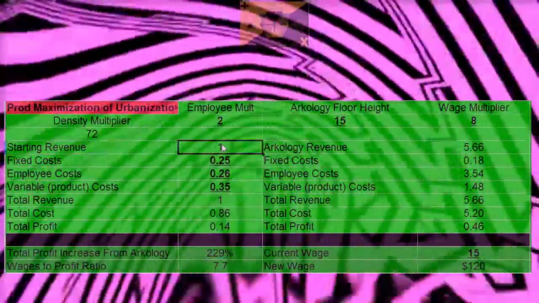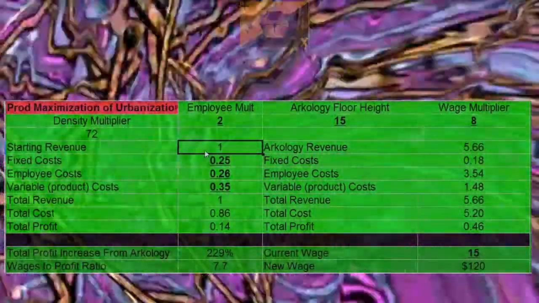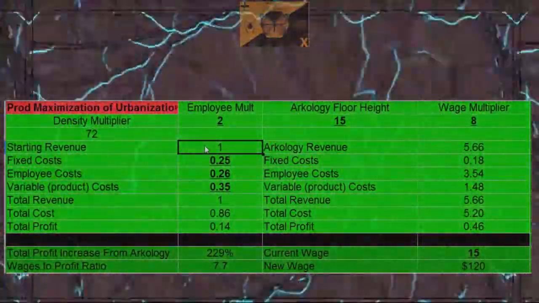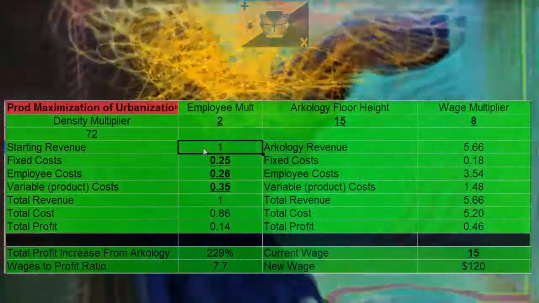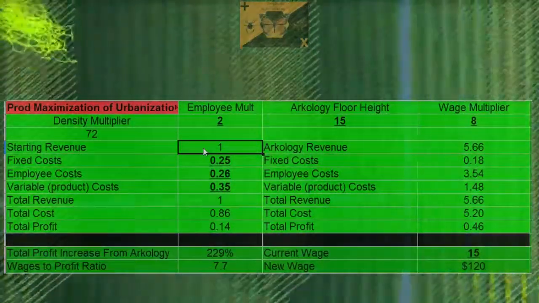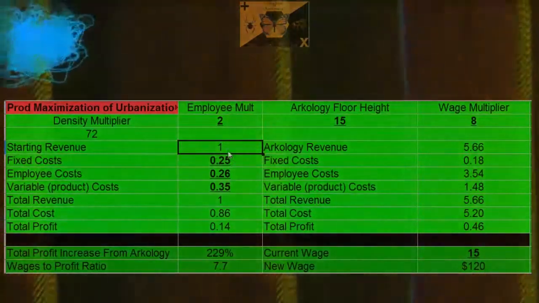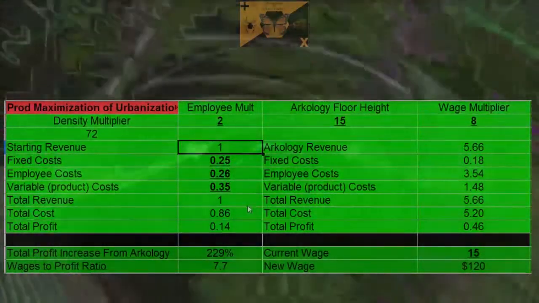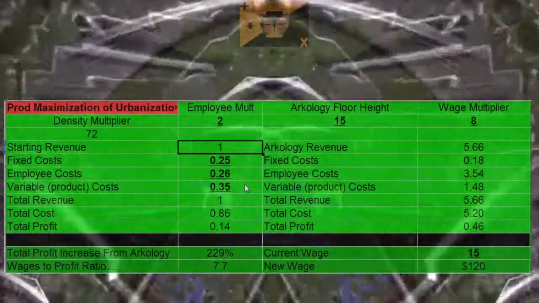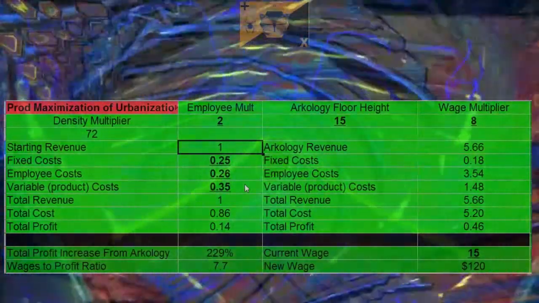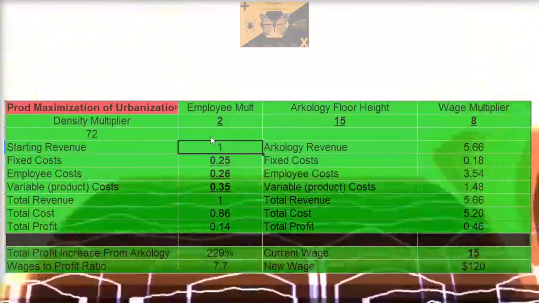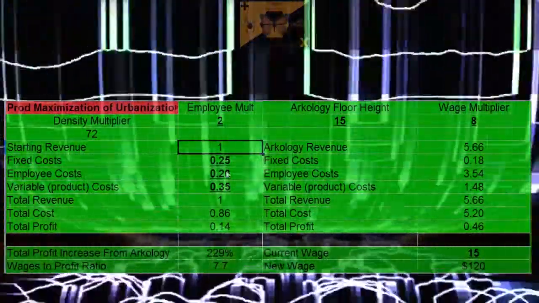You have a starting ratio of 1 because I'm going to let you in on a really hot mathematical secret right now. If you don't know the mathematical value for something, you just set it as 1. And everything else will naturally become relative to it, thanks to the theory of relativity. Yay! So, your starting revenue is just 1, quite simply.